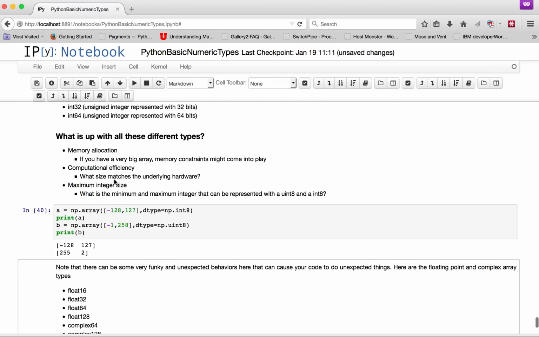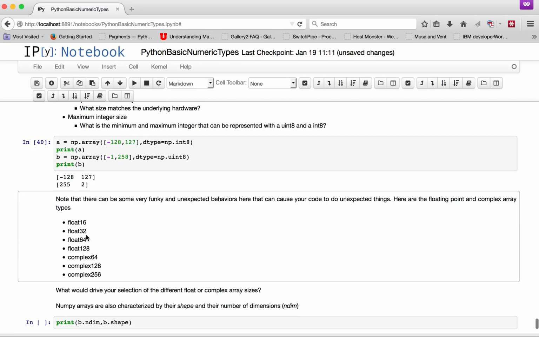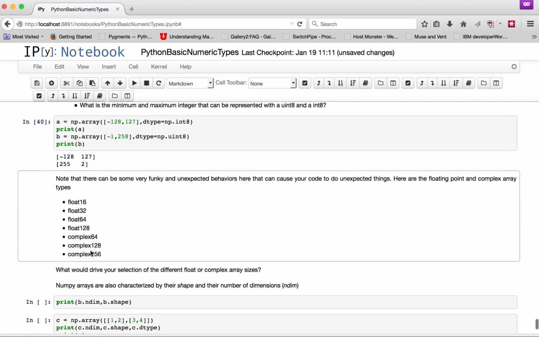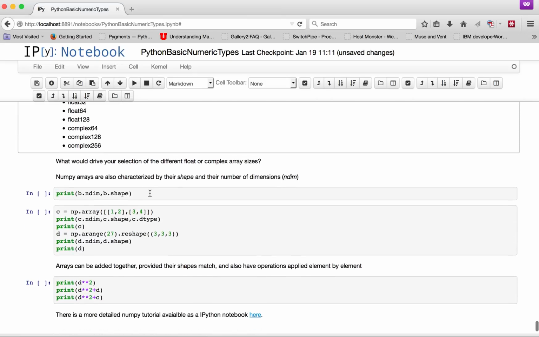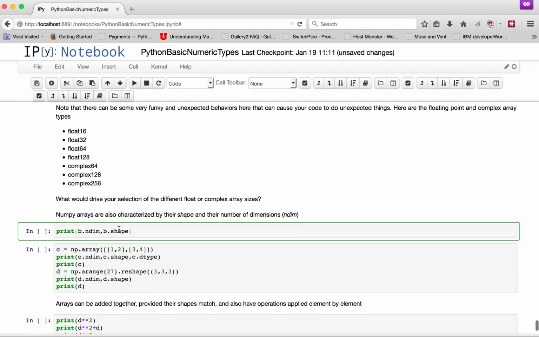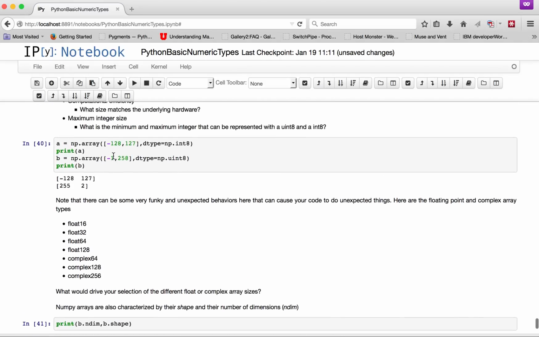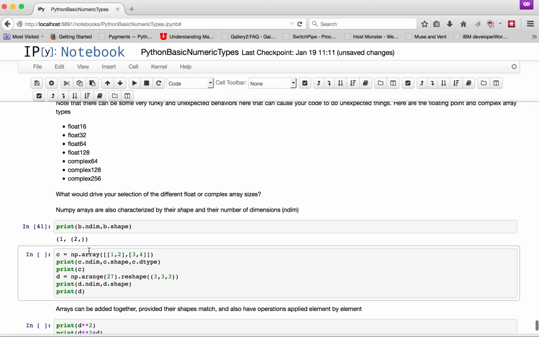Okay, so this just shows how we can create arrays and specify the type. In this case, the size is implicit from the number of elements that I pass to it in this list. And now I'm saying to represent them as integers or unsigned integers. And there's a similar collection of floating point and complex numbers. All these arrays have an attribute, number of dimensions, and also the shape. So for the ones that we've created, our variable b is a one-dimensional array, and the shape is 2. So there are 2 elements in that one dimension.